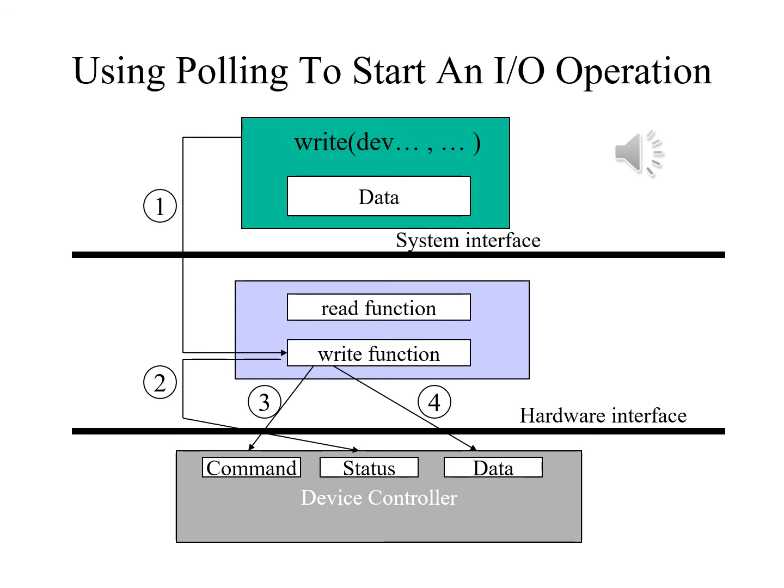Step 1 is where the application requests that a byte be written on the output device. This request is handled by the write function for that particular device. Obviously, if this device is a printer, there will be no read function, and if it is a keyboard, there is no write function. Step 2 involves the host checking the busy bit in the status register continually until the bit is cleared. Cleared means that it contains a value of 0.